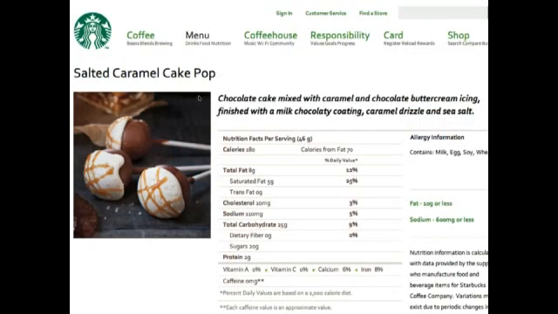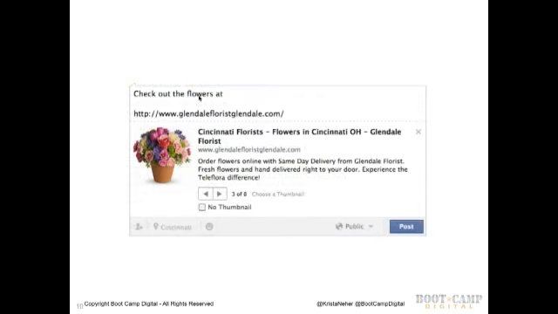If I wanted to do the same thing with Starbucks, because they have individual product pages for everything, I can really easily talk about all of their products, which means more links back to their site and more people clicking on those links and more people talking about them. And all of this helps not only with social media, but also with search engine optimization. And search engine optimization is about getting to the top of Google when people search for things like Cincinnati florist. So encouraging people to talk about your business and making it easy for them to share great content with images is something that's becoming more and more important.